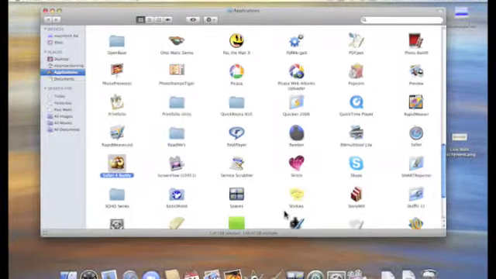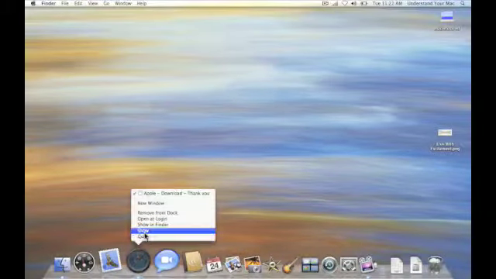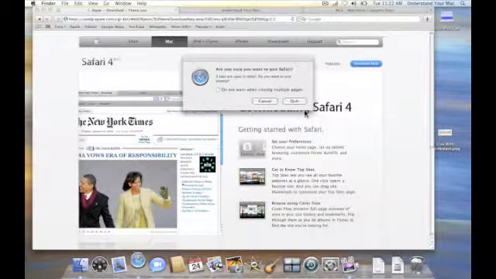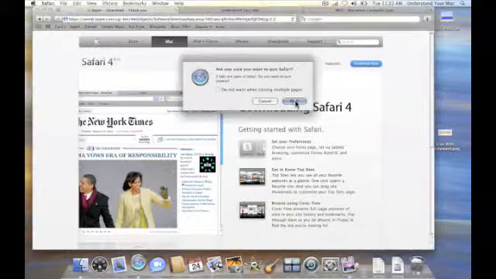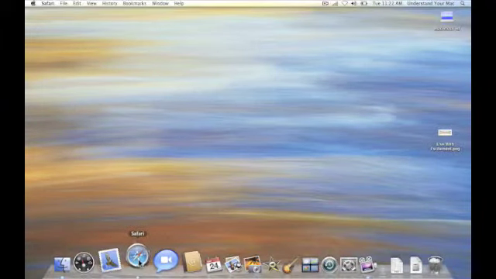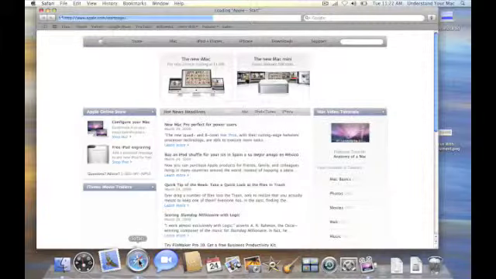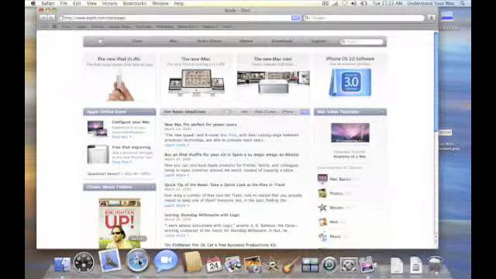So I'm going to quit out of Safari 4 Buddy. Let's close this window. And I'm going to quit Safari and relaunch it. It's letting me know that I had 3 tabs open, and do I really want to quit? Now let's give it a relaunch here. And it takes me to the Apple Start page. Command T for a new tab.